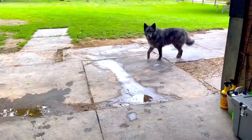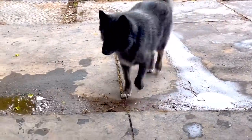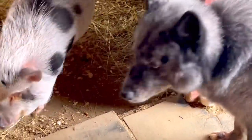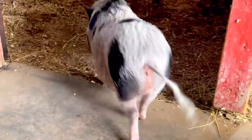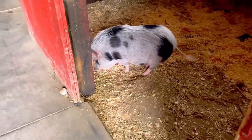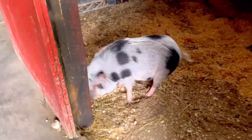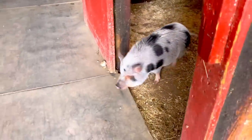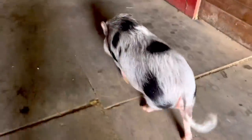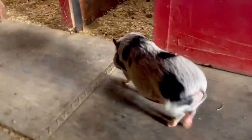What do you think, Koa? Is that your sister? Yeah. Not enough grain in that one? All right, Penelope, where are you going? Which stall you want to go in? Is this one good? No? Different one? All right, I'll be back in a little bit.